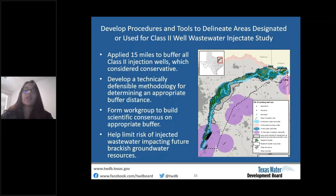Zones cannot be designated in an area of geological stratum that is designated or used for wastewater injection through wells permitted under Texas Water Code Chapter 27. In past aquifer designations we applied a 15-mile buffer to Class 2 injection wells, but stakeholders consider this very conservative. So we are funding a study to create procedures and tools to determine the appropriate buffer for each Class 2 injection well, or at minimum a default buffer per aquifer. We will also form an advisory technical workgroup consisting of federal and state agencies to build scientific consensus on appropriate buffer sizes. The contract is expected to start this month, with deliverables expected by August of next year.